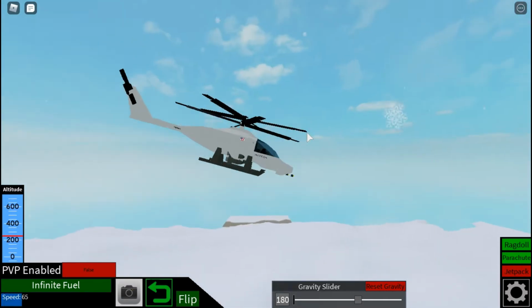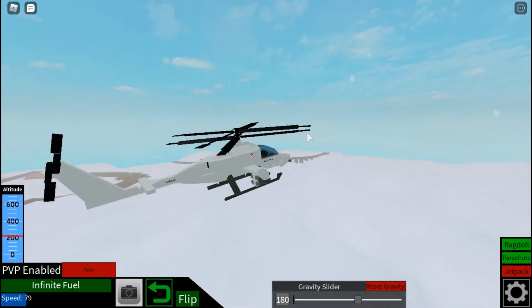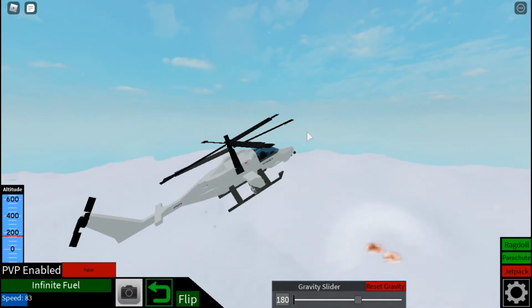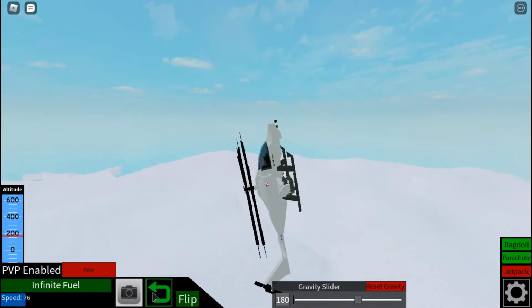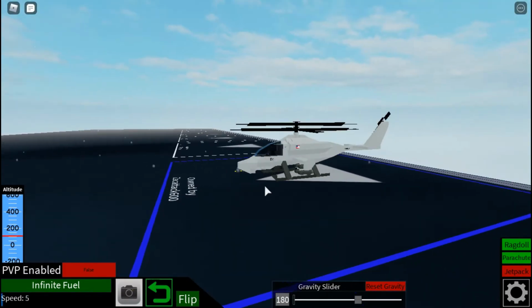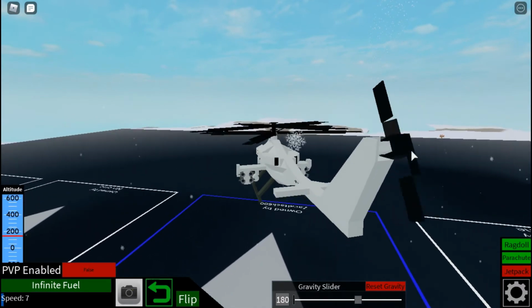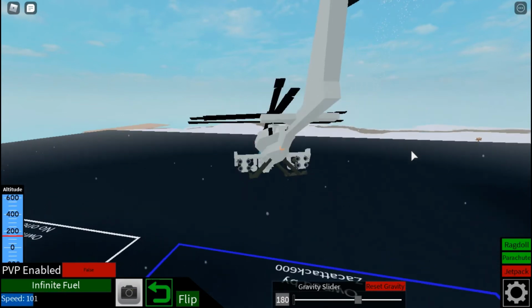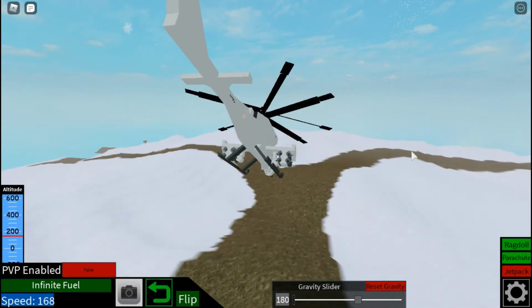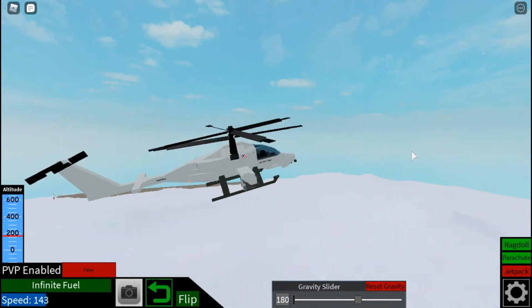Though, as you just saw, stuff exploded, so why don't we talk about the armament on this helicopter? Okay, it's flipping out, so I need to fix that. I'm still learning how to make good helicopters, but I'm getting there. It turns using this back propeller, which has control surfaces on it. So let's try not to flip out this time or crash. Okay, I see we're crashing. Okay, we've got it just about balanced.